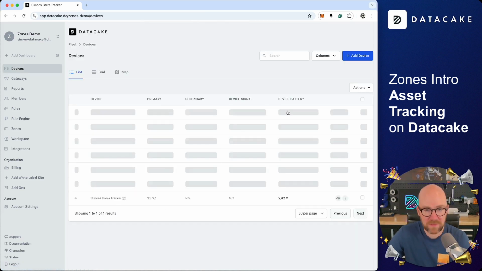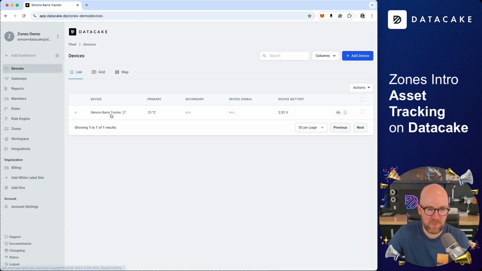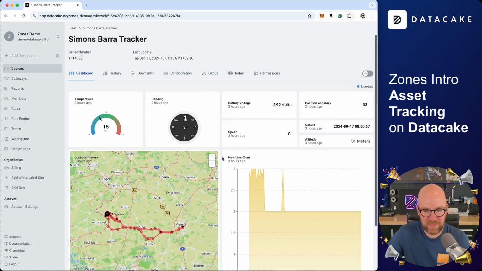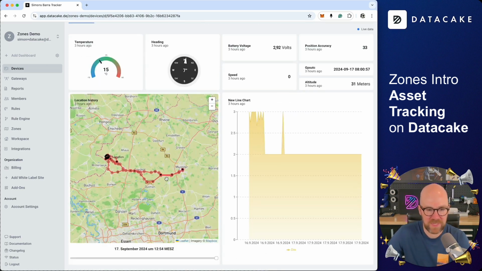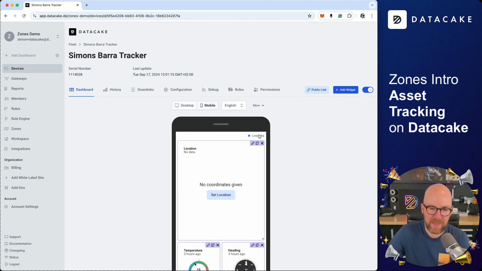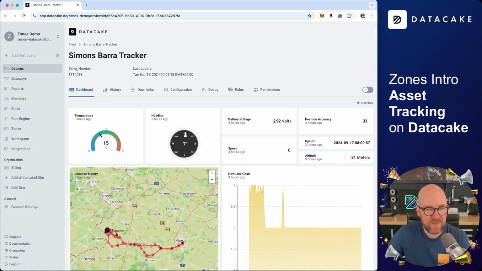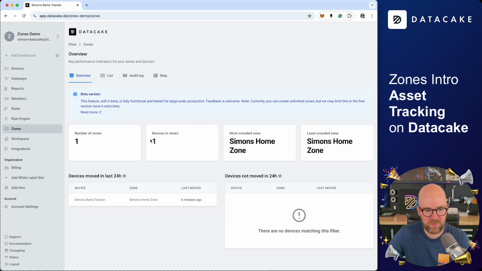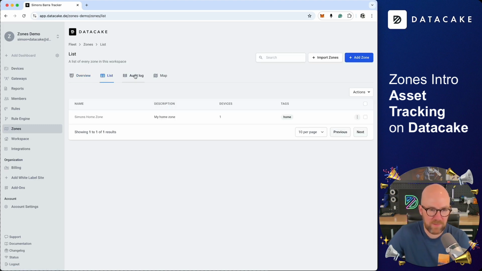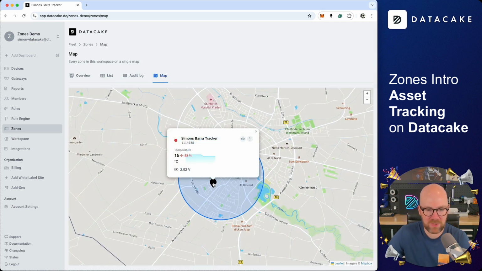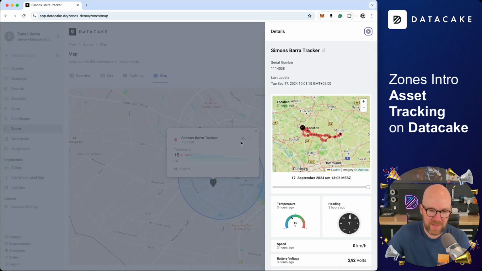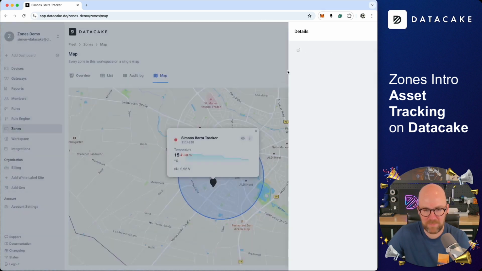Last but not least, if you go back to the device overview, the usual elements such as the dashboard designer and recording of historical data remain. And as you all know, we also have a mobile editor, which gives you the option to create a mobile dashboard independently from the main dashboard. This dashboard is also available in our zones feature. If you go into the zones feature once more and then into the list, select a single zone or go into the map, you can click on the actual device and see the preview, and then you can access the mobile dashboard by clicking on the sidebar.